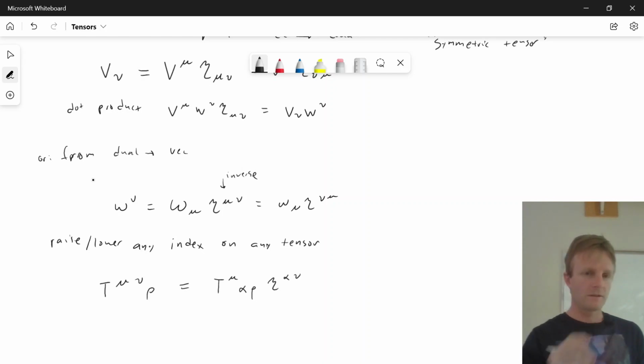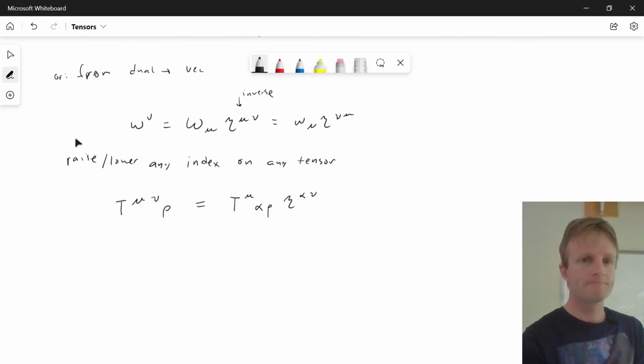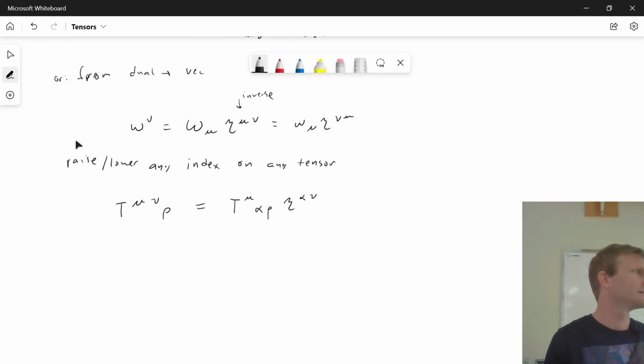Evan? So is there any sort of special meaning if you take two duals and raise one of their indices and then contract them together? Like define a dot product? I don't think it's too useful, no. I think you should think of vectors as representing infinitesimal displacements. And so those are the things where you care about the space-time interval.